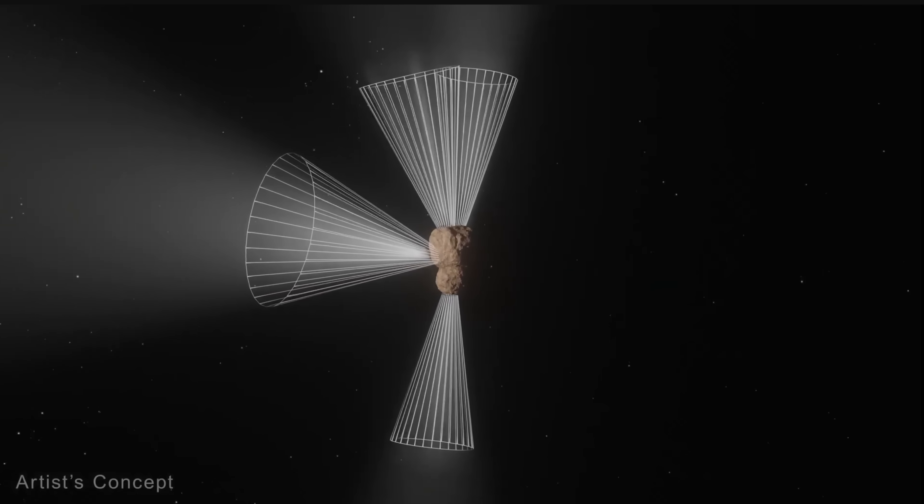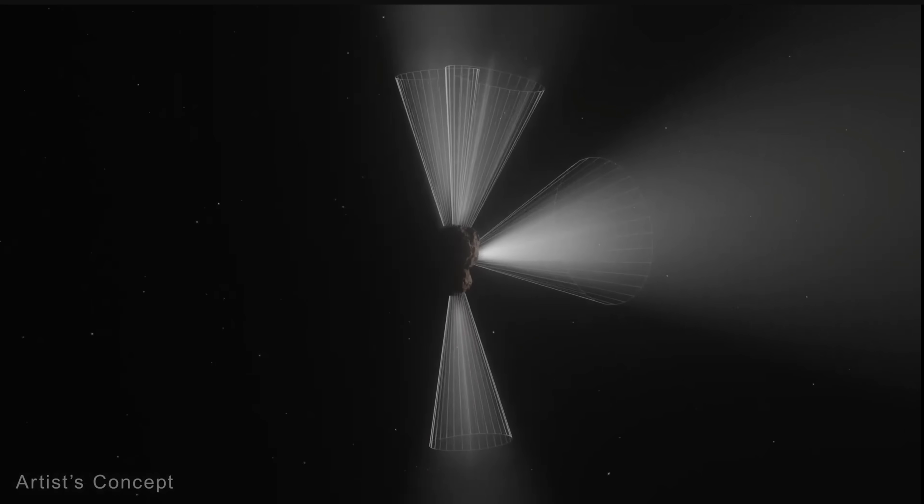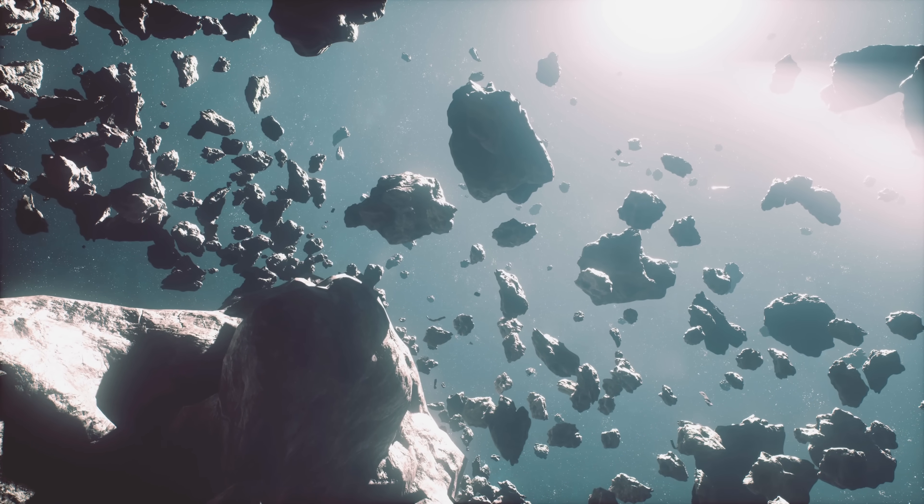Hopefully after it visits everything, maybe there'll be just enough fuel to possibly stop by this object as well. Either way, based on these initial observations, if these assumptions are correct, this could definitely rewrite our assumptions about how a lot of these primordial objects are formed and how they're transported from the Kuiper Belt to the inner solar system — while also hinting that many of these objects potentially delivered a lot of material to the inner solar system, including maybe planet Earth. So yeah, a super important object, but one we know very little about. We'll come back and talk more about this once there are additional observations, especially after this recent extreme eruption.